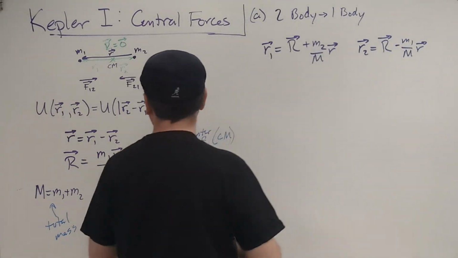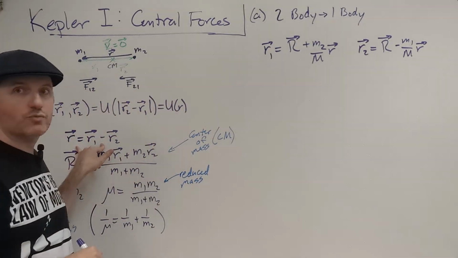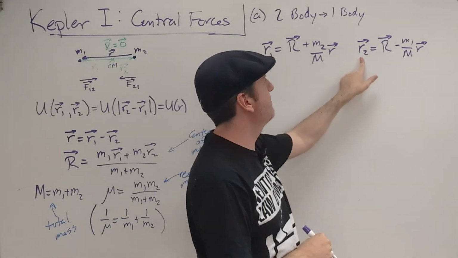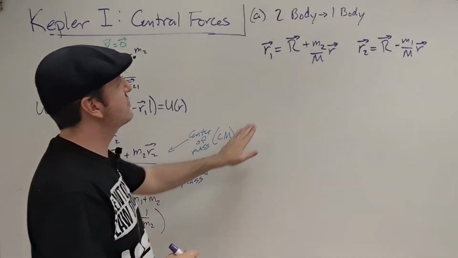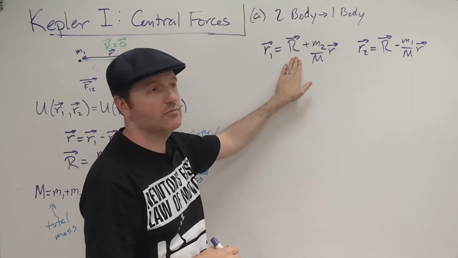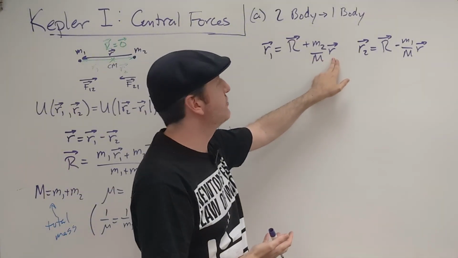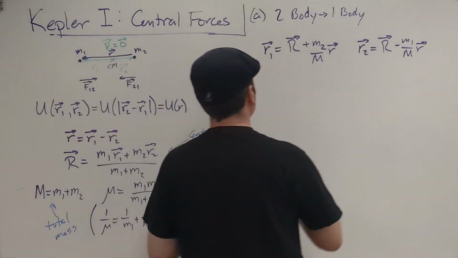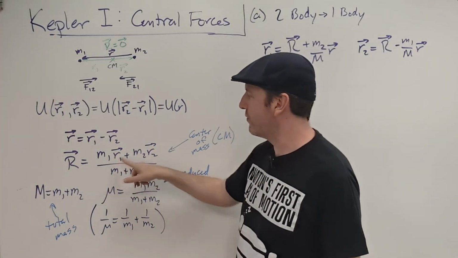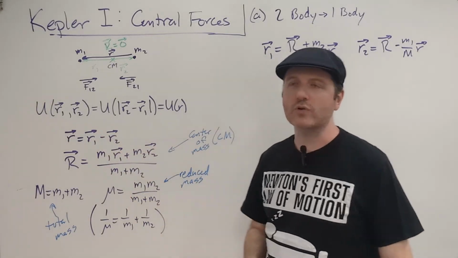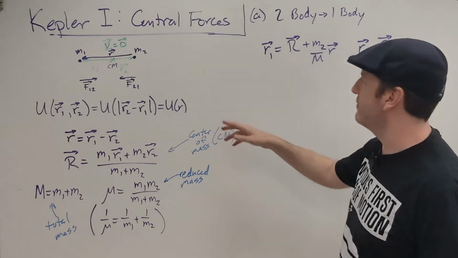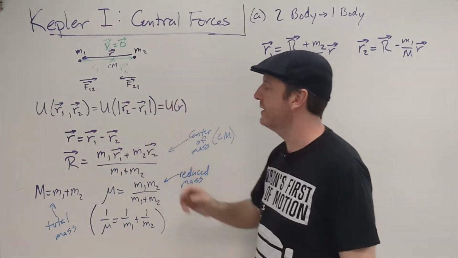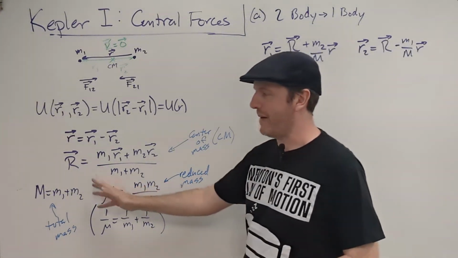We can also invert this equation, combining it with this relative position vector to solve for the positions of mass 1 and mass 2 in this system in terms of the location of the center of mass, which again could be 0, and the relative vector separation. And remember, we've defined that as R1 minus R2. So it's just a little bit of algebra to go solve for these R1s and R2s, a system of 2 equations. And you can check that if you do take this R1 and this R2 and plug them back in here, you'll get capital R, and if you plug them back in here, you'll get little r. Remember, this capital M is the total mass.